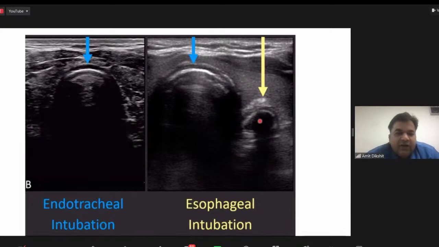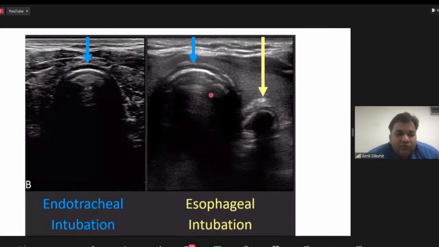Then we did some external laryngeal manipulation, and a little change of flexion, and we were able to pass the bougie. Then I told him that yes, this time the bougie is not in the esophagus, and I could feel the bougie in the trachea as well. Then the tube was passed, and we could see those tracheal signs, and clearly appreciate the movement in the trachea as well. That gave us good confidence in how it can be utilized for all these patients.